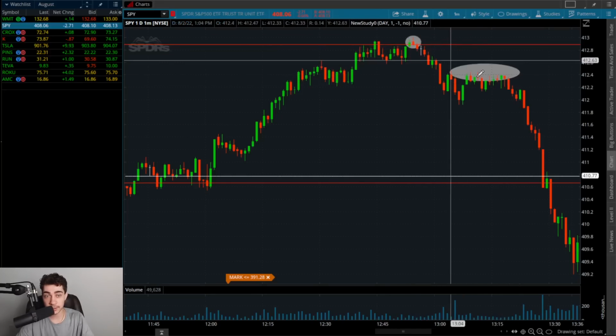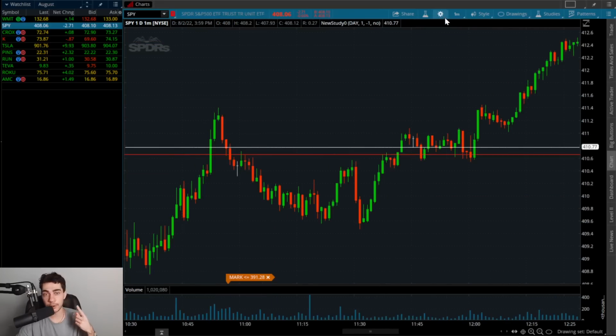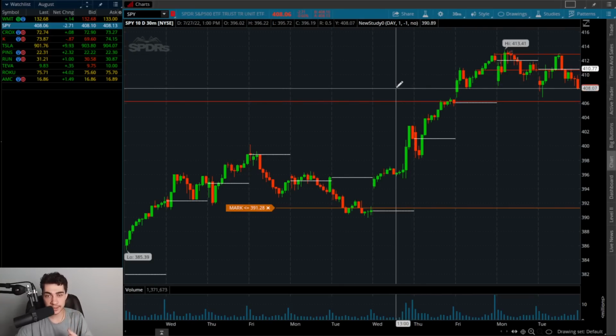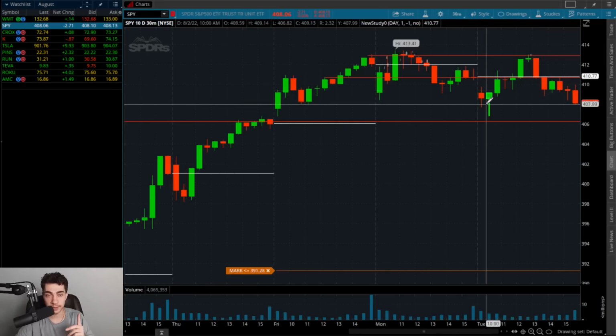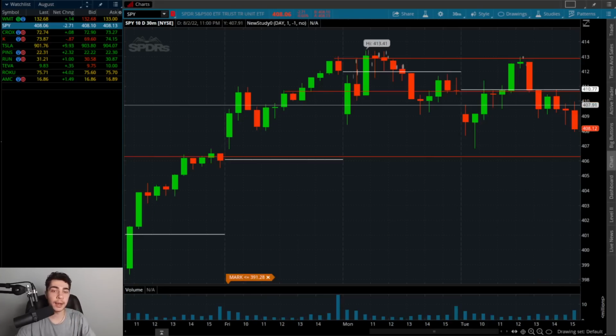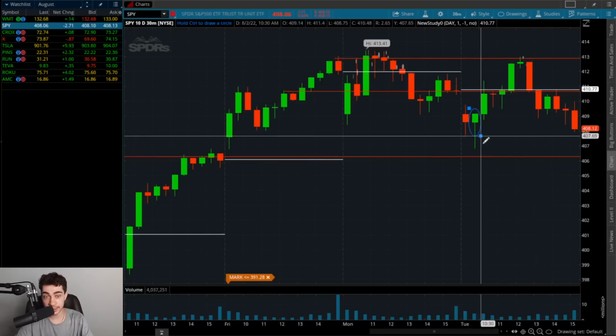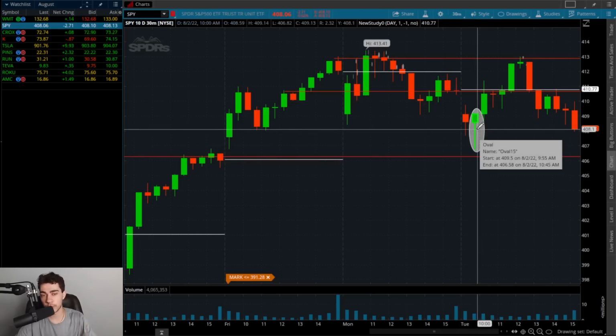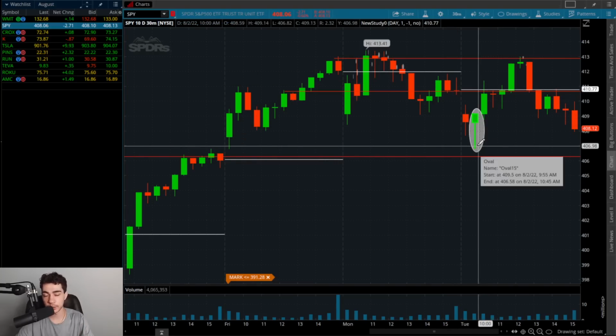All confirmations to be buying puts, right? In terms of SPY, this was a very bullish confirmation. I want you to save this candlestick, and I want you to start using 30-minute charts as well. If you see this candlestick right here, this is a 30-minute candlestick on the SPY. If you see a 30-minute candlestick like this on the SPY, it is going to continue to go up for the short term, especially if it gaps down.